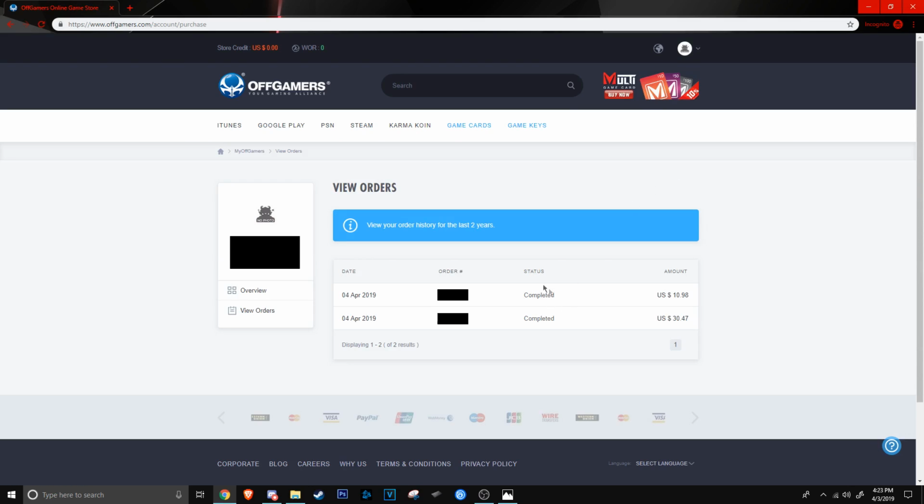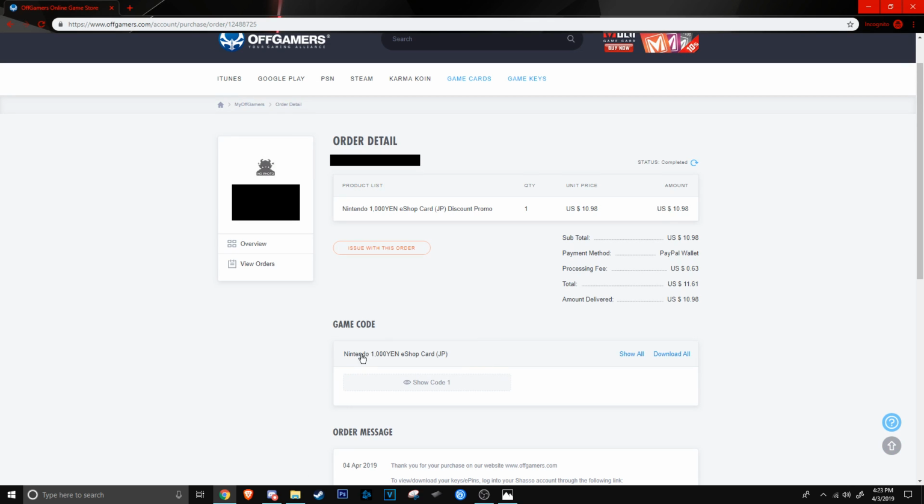Once you click on your view orders, both of these orders will pop up, and once it says status completed, you can click on your order, and then you're going to be able to go find your Nintendo 1,000 yen eShop card, and you're going to want to click that show code. Once you find that show code, we're going to need to load this into our Nintendo Switch, and I'll show you guys how real quick.